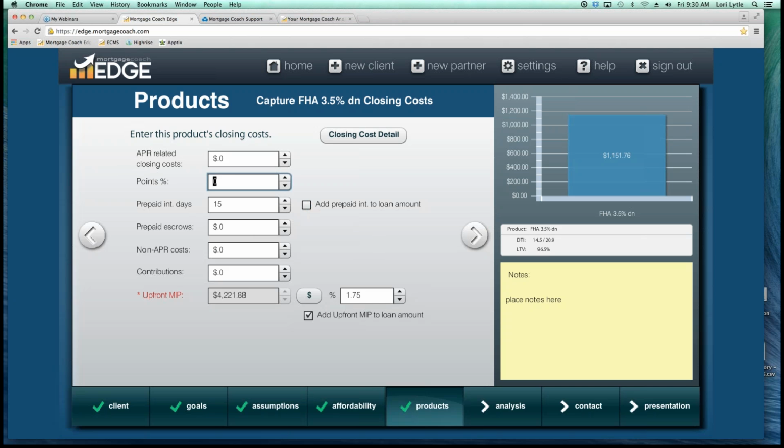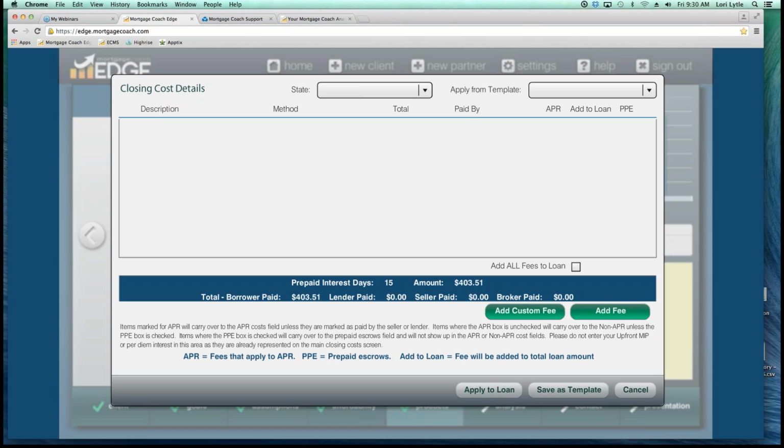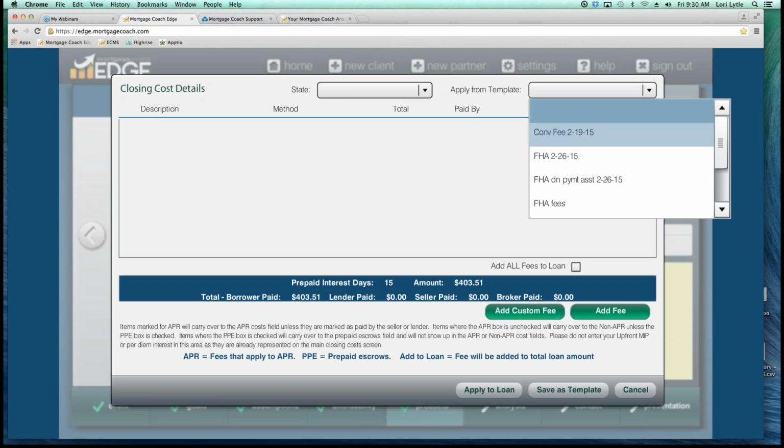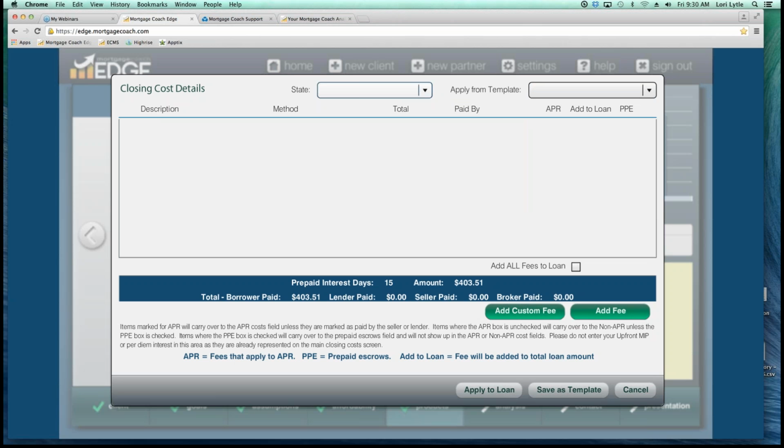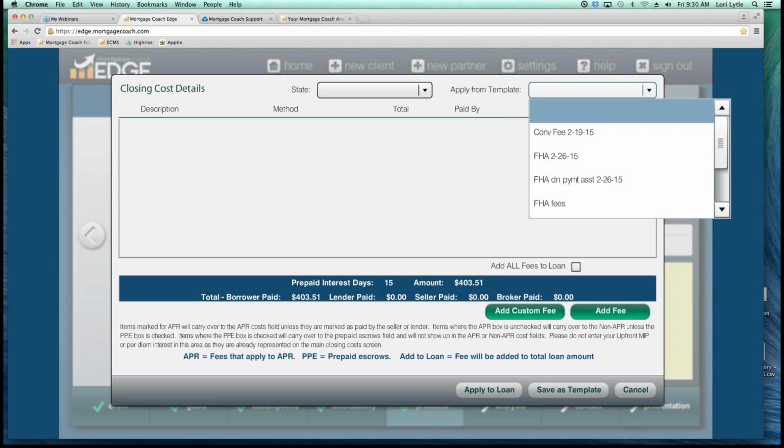Points or rebates, you can also put in a percentage field as well. And you have your rebate amount there. So have that, or your point field. So with fees, you can either lump sum them, as I'm doing right here, or you'd be able to go ahead and itemize it. And that's what we're going to work on now. What I want you to do is click on the closing cost details, and let's build a fee template. If you're on an enterprise account, you would want to pick your state and see if you have any fee templates. If you don't have any fee templates, go back and remove the state and then see if you have any fee templates.